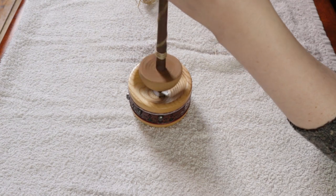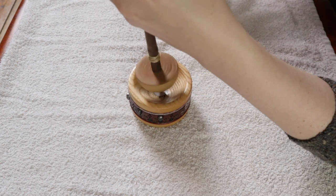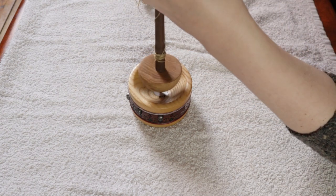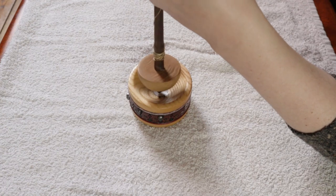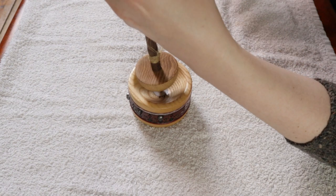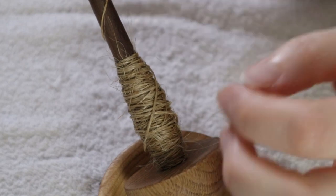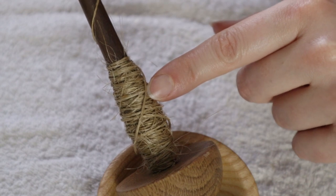This isn't necessarily any time period being depicted here, just showing ways that it could be done, because if we have the evidence of spindles, it doesn't always mean that they were used in one specific way in the archaeological record. So in this case, I'm using a supported spindle to achieve the result of plying.